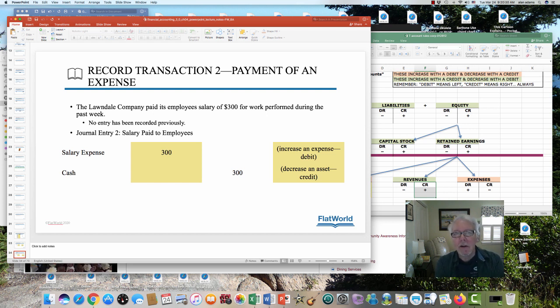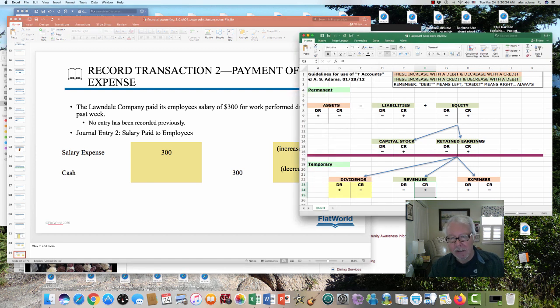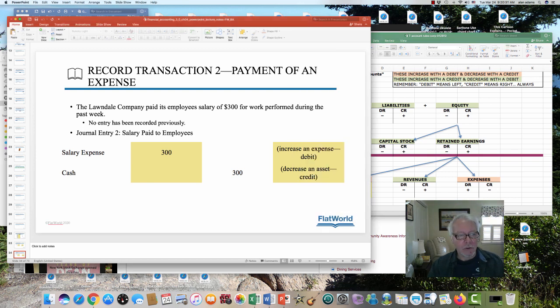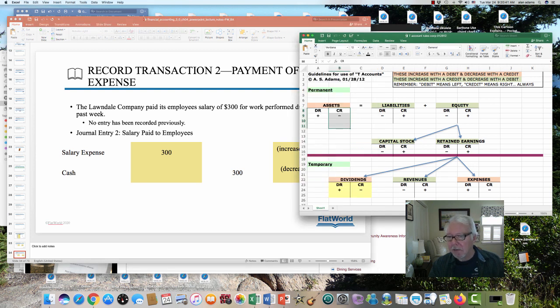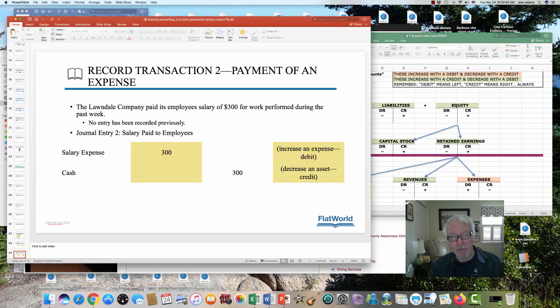and we paid. That means we decrease cash. Cash is an asset, and that decrease therefore happens with the credit. All right, so you're going to say what accounts are affected and by how much. What type of accounts are they? Assets, expenses, liabilities, revenue. And then knowing the roadmap over here, we're going to come up with the appropriate debits and credits in this entry.